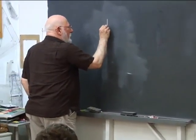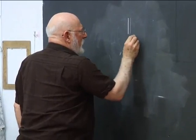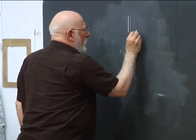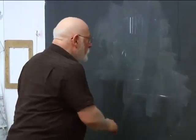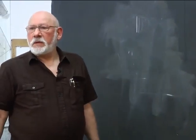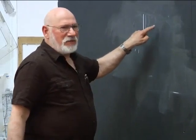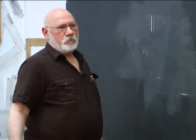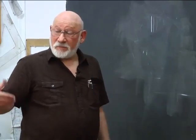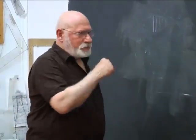If I make a mark on a dark ground, it advances. If I make a mark beside it that's lighter, even though it's the same length, it recedes. And as I go back, it recedes even further. Now, if I suggest aerial perspective, that clearly enhances the illusion. But what's really doing all the heavy lifting is the dark figure, the light figure on a dark ground, and the less light figure being absorbed into the ground and appearing to recede. So if you're doing a set design and you want things in the background, you reduce the amount of contrast, you reduce the intensity of color, and you'll probably cool it in terms of color. And it will appear to recede even if it's very close.